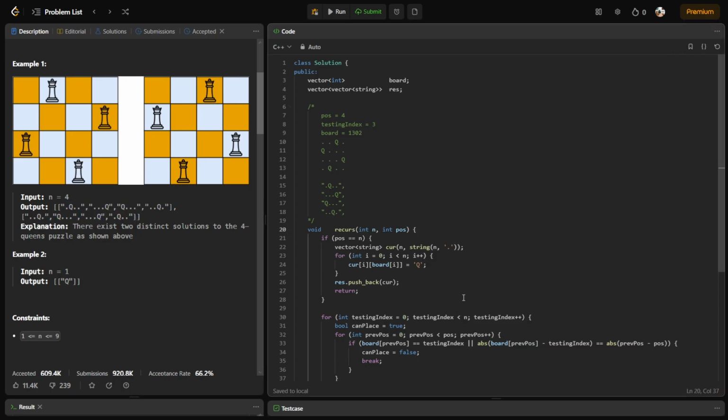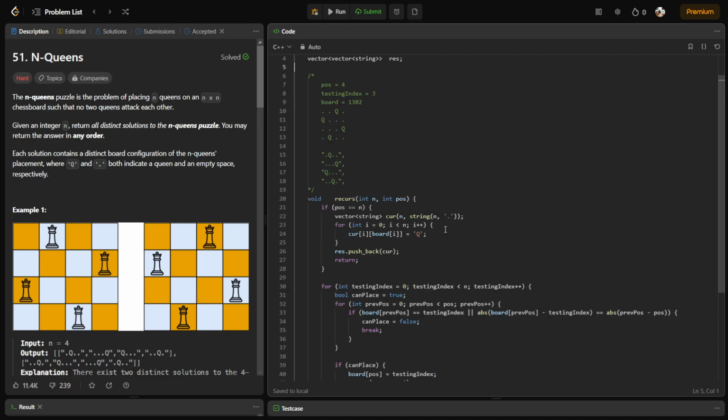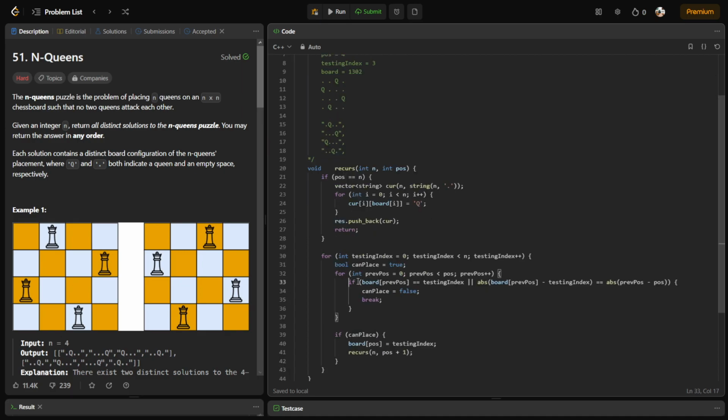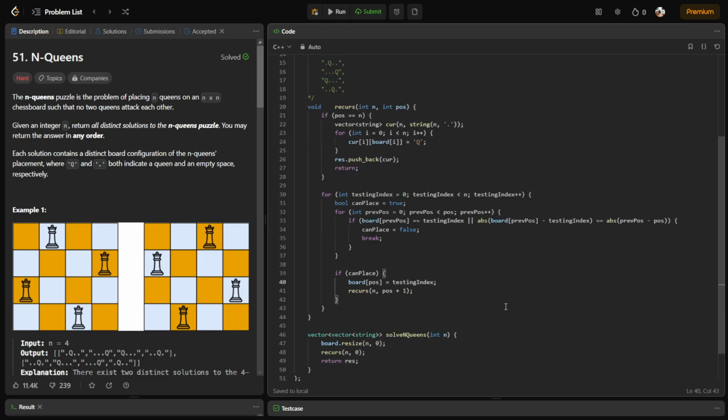Okay, so all in all, at first this kind of problem needed a bit of thinking, especially the checking part, right? I would say checking the diagonal part took me the longest, right? The best way to check whether or not there is a queen diagonally at both sides at once took the longest. Other than that, the recursion part, the backtracking part, they're all the same, and they're all pretty similar to the previous exercises that we have done before.